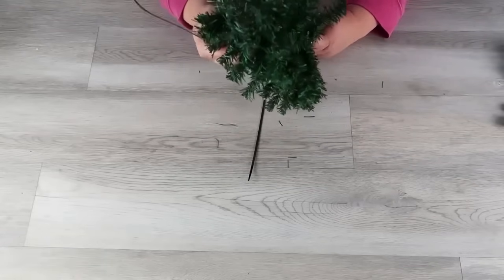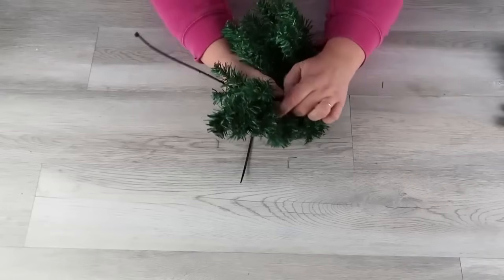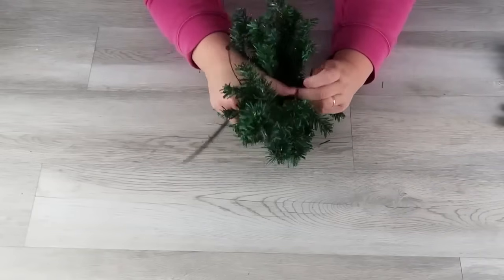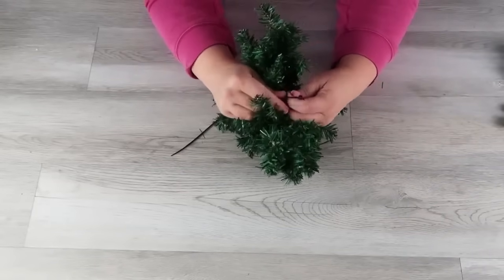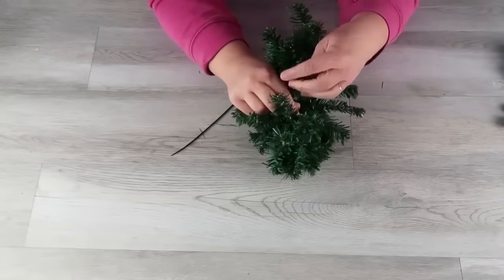What you do is you just flatten them and bring those rods that are in the middle of this mini tree together with a zip tie. I like to use 2 zip ties. I use one at the top and one at the bottom. Go ahead and tighten it as tightly as you can.